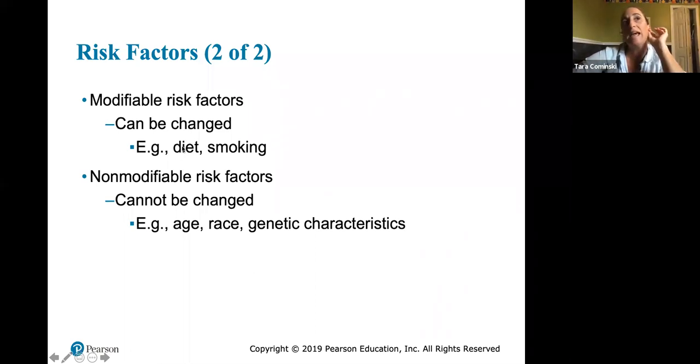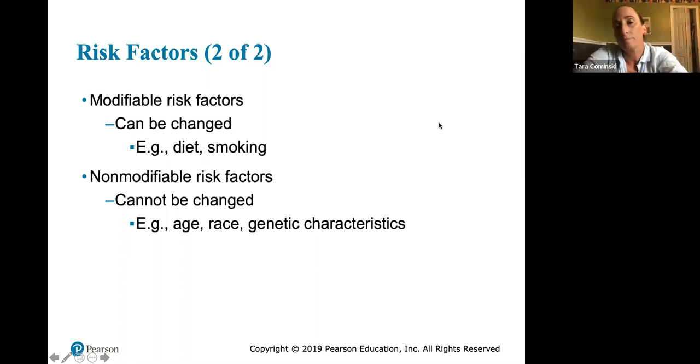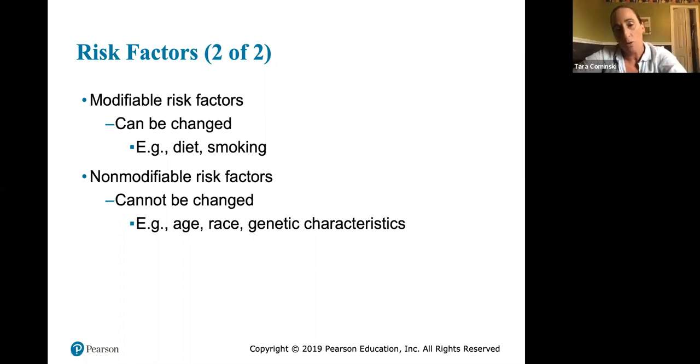in what case might you consider them non-modifiable, or give me some examples where they may not be able to be modified by the patient. Like for a disease or illness, like you can control that. Okay, yes, that's true. But think about this before there's a disease or illness. These are all factors that might lead to a disease.